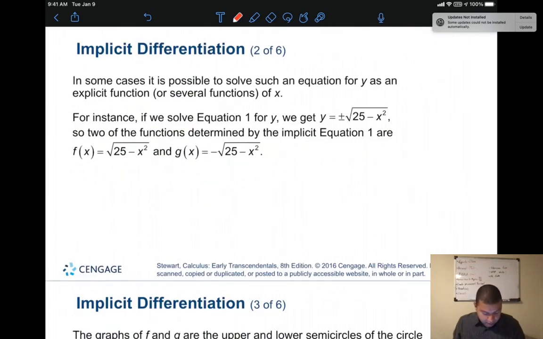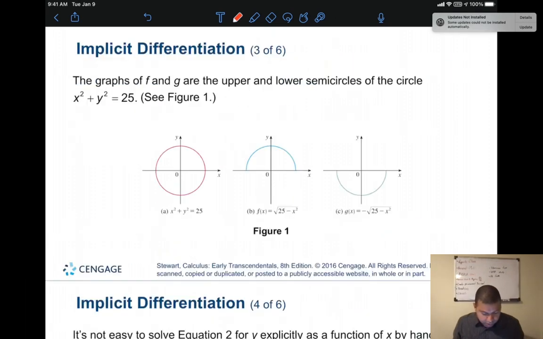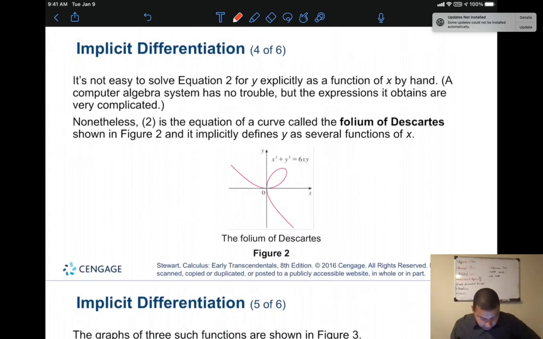And then here you're going to see the two alternatives, how you do that if you didn't use the chain rule. If you remember, this is the equation of a circle, and the two alternatives that I gave you are actually the two different halves of the circle, one positive, one negative, one above the x-axis, one under. And then if you were to derive, you'd have to derive both and then decide which one to use. It's just a lot more work. And the other equation, this one is called the folium of Descartes, the famous French mathematician that came up with the idea of the xy plane, of the rectangular coordinate system. It's just another example of where you could use it.